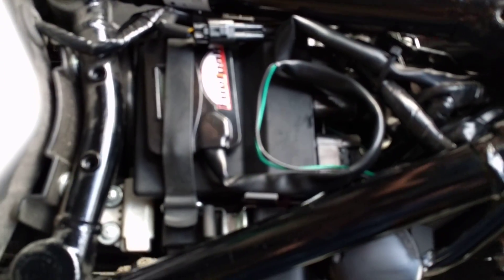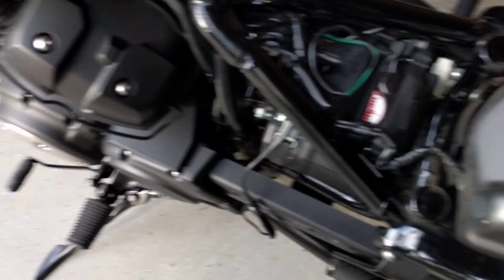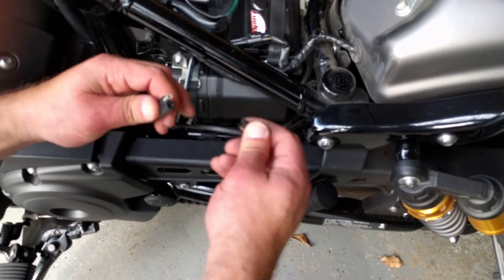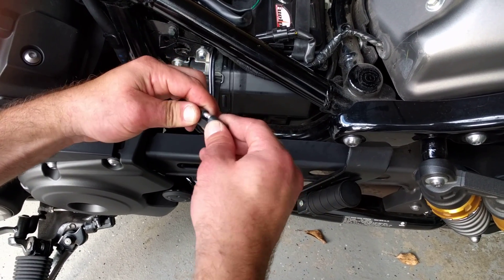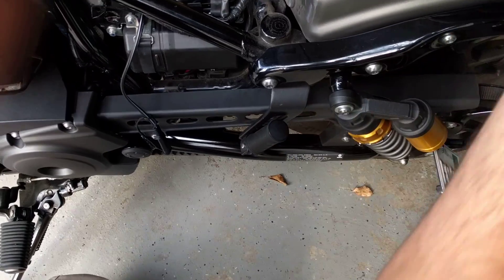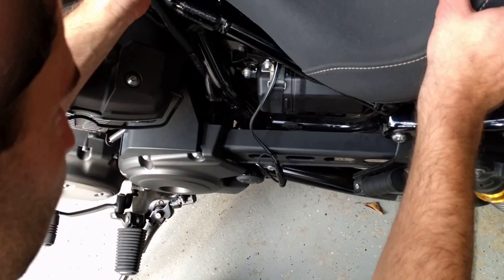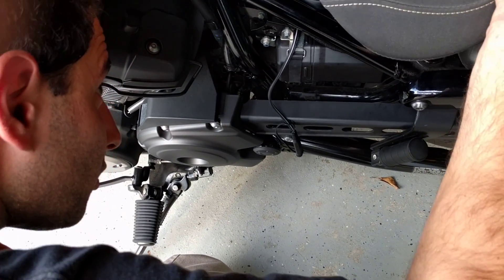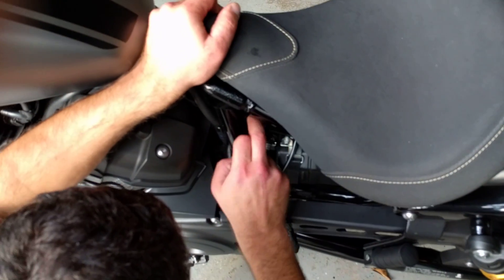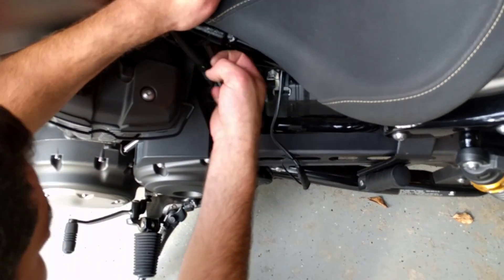We have the adapter port. Here's what it looks like — the adapter is sticking out the side. We're going to find a good home for it and do a quick test of the charging port I bought. First, let's put on the seat and see how that goes. There's a hook on the seat so we go into the hook — it is connected. That's a very important part.